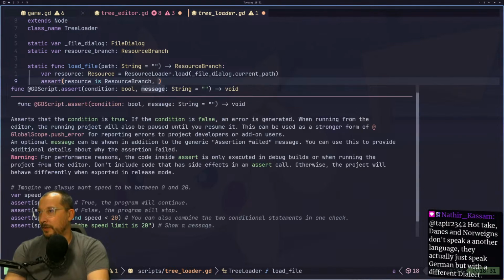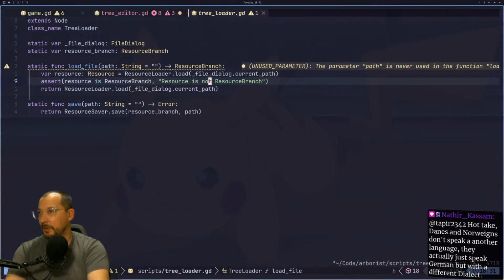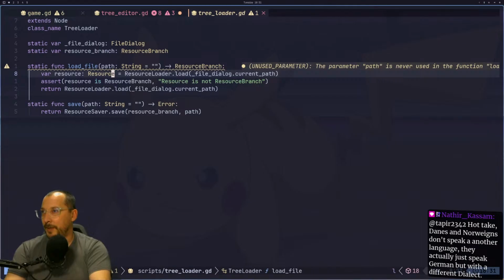If not, resource is not resource branch. Okay, and then before this, we check to see if it exists, right?